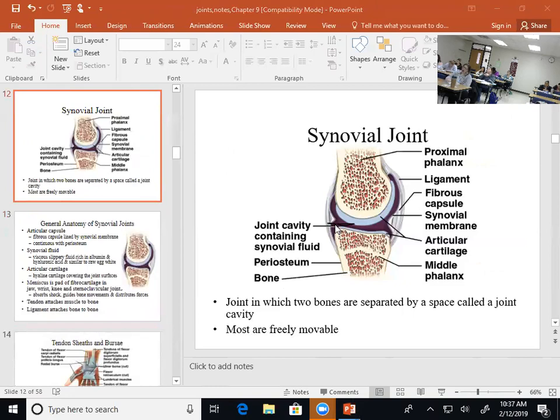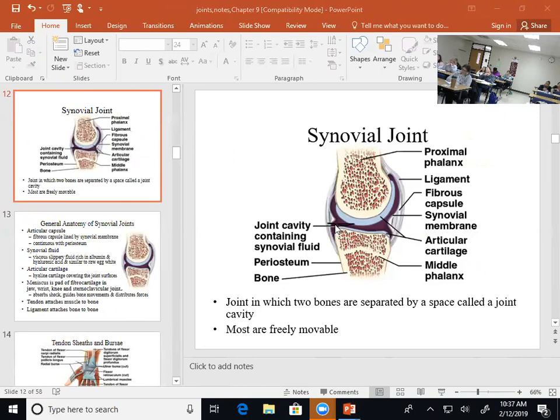What synovial joints would we need extra pads to cushion? Like any joint that has a lot of pressure, right? Like your knees. How about the temporomandibular joint? Where would the temporomandibular joint be? I know where the temporal bone is, and I know where the mandible is. So right here, why would we need a little extra fibrocartilage pad here? Because this is a ton of pressure. When you bite down and chew on things, this is a powerful joint.